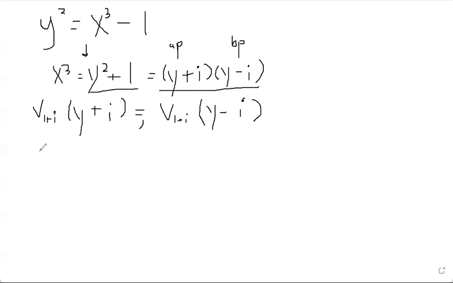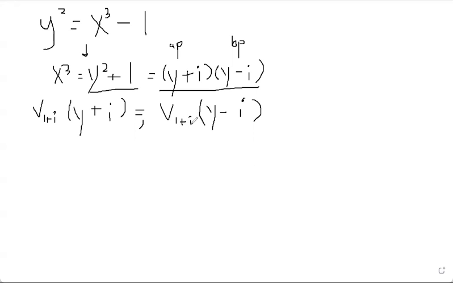What happens if we took this and multiplied it by i? 1 minus i times i is i minus i squared, right? That's just 1 plus i. So what that means is these two primes are actually the same prime, because they're the same up to some unit factor, which is i. So it turns out we can get rid of this. This is not 1 minus i anymore. This is actually equal to v of 1 plus i of y minus i.